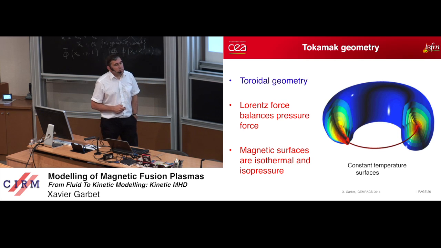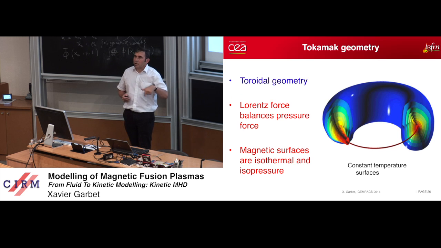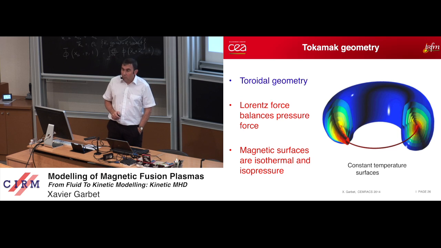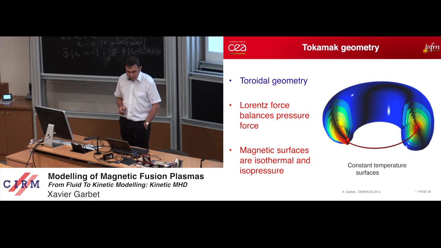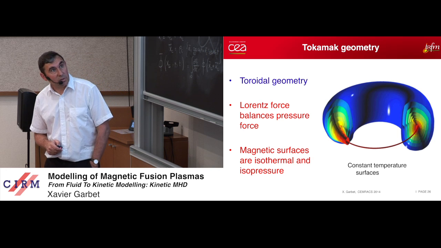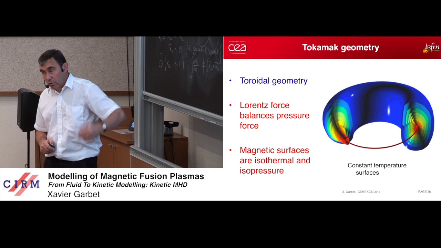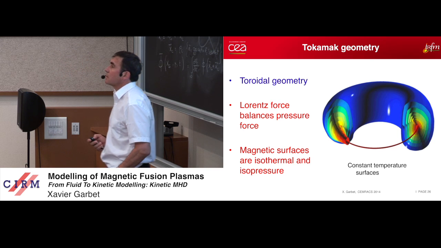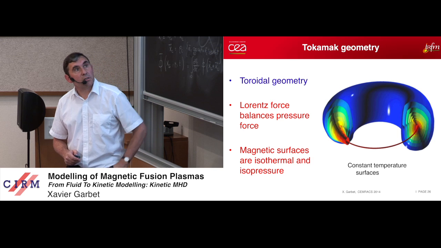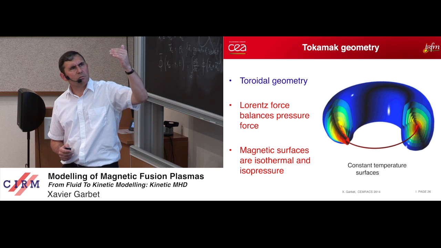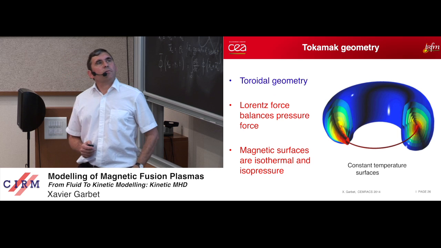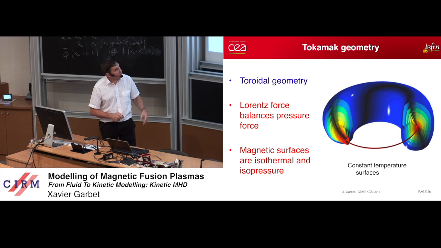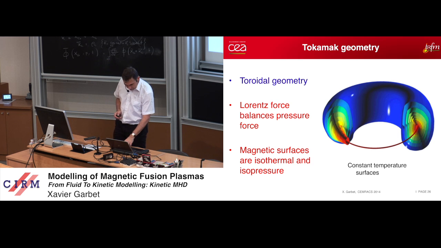And the magnetic surfaces are nested around a so-called magnetic axis. Each magnetic surface is at equilibrium, so without perturbations, isothermal, isopressure, isodensity, and so on. So typically it corresponds to this kind of picture. Very often I'm going to show poloidal cuts. We call toroidal direction the one around the symmetry axis of the torus, and poloidal direction is a meridional cut of the tokamak. And very often I'm going to show maps on the poloidal plane.